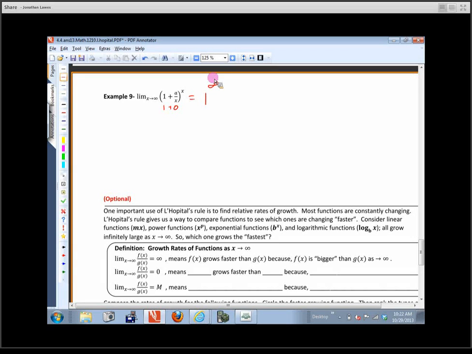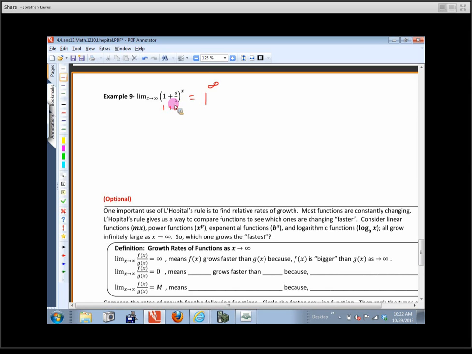Okay? But if I have a number that's a little bigger than 1, say it was 1.5 and I raised it, or multiplied it by itself over and over and over again, it would get just ridiculously large. It would approach infinity. Okay? So this is an indeterminate form. The base is trying to drag this down and have the limit be 1. The exponent is trying to make this grow exponentially and get toward infinity. So we want to figure out which one wins. This is an indeterminate form. This is 1 to the infinity.